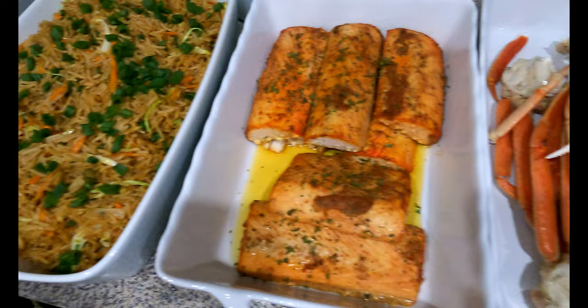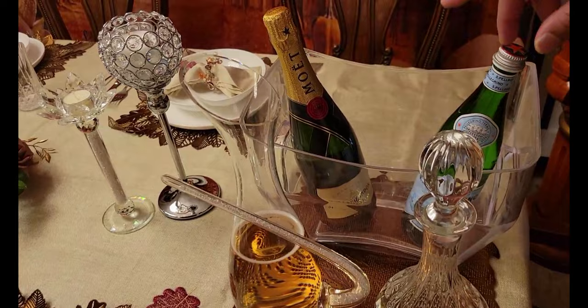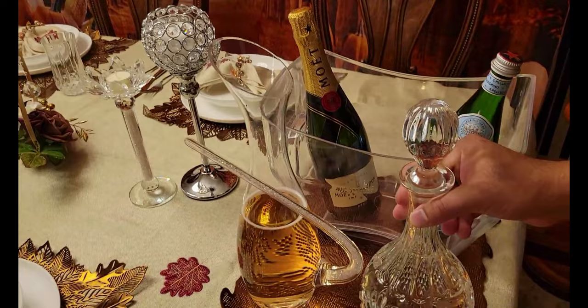Yes, guys. So this is the table that we have here set up. Over here, we got some salsa water. We got the Moët here. What do we have in here, Rita? Wine. We have wine. All right, we got cream soda in here. Yeah, so these are for soda, for the kids.